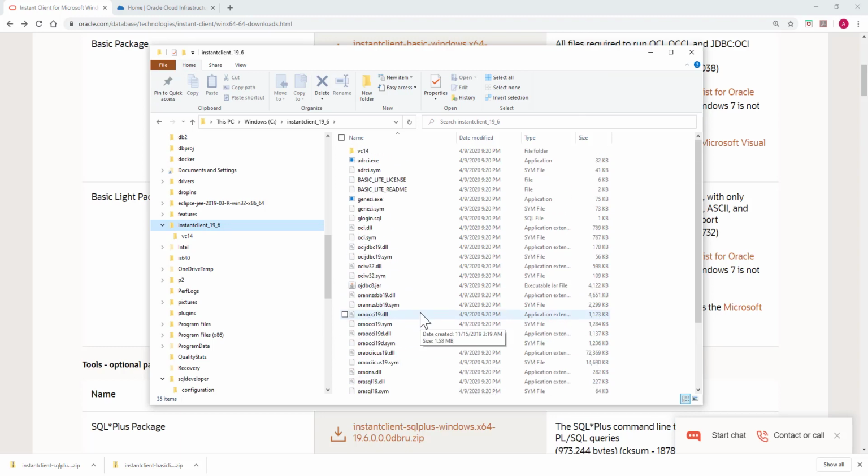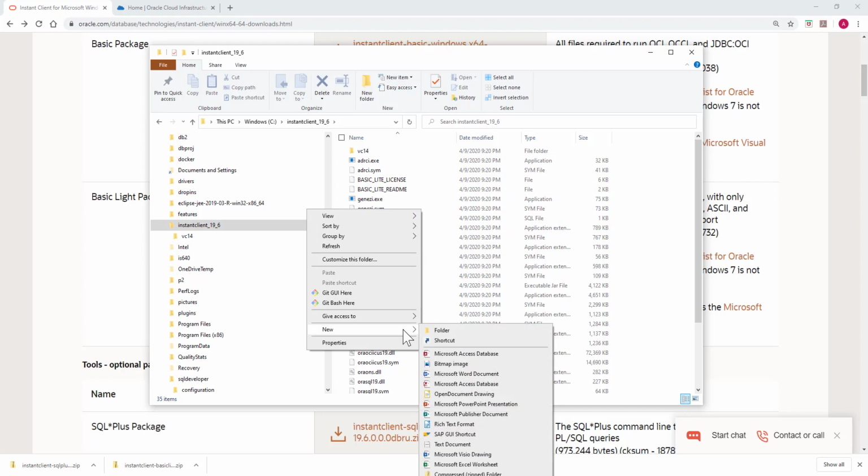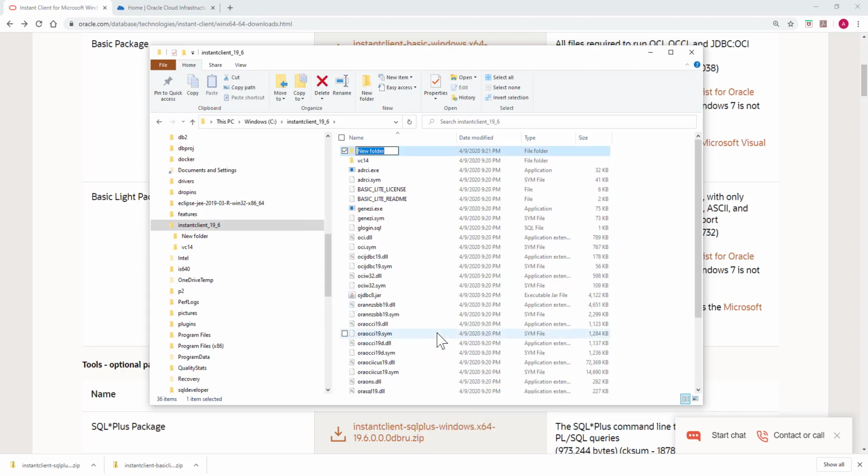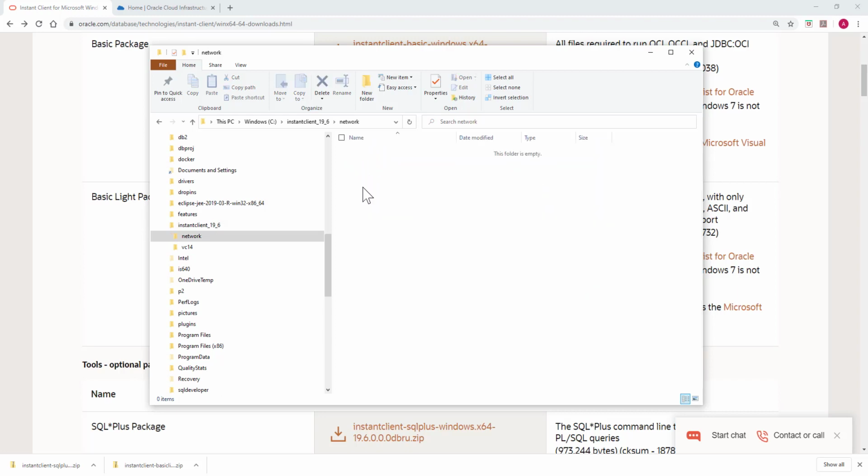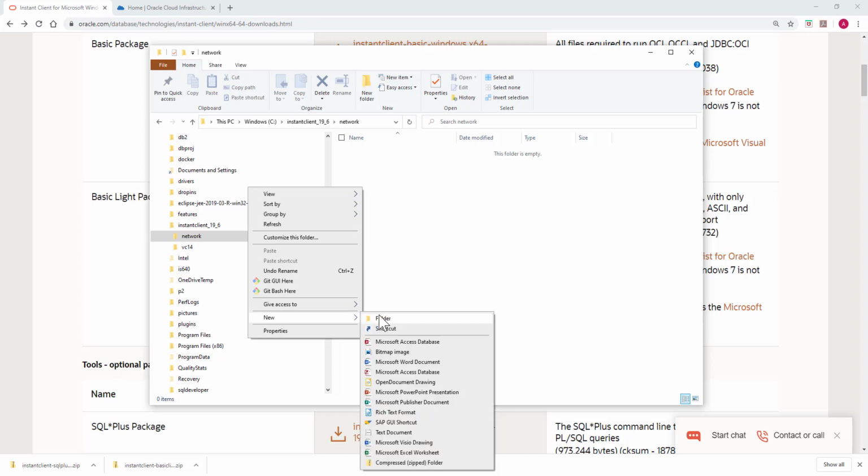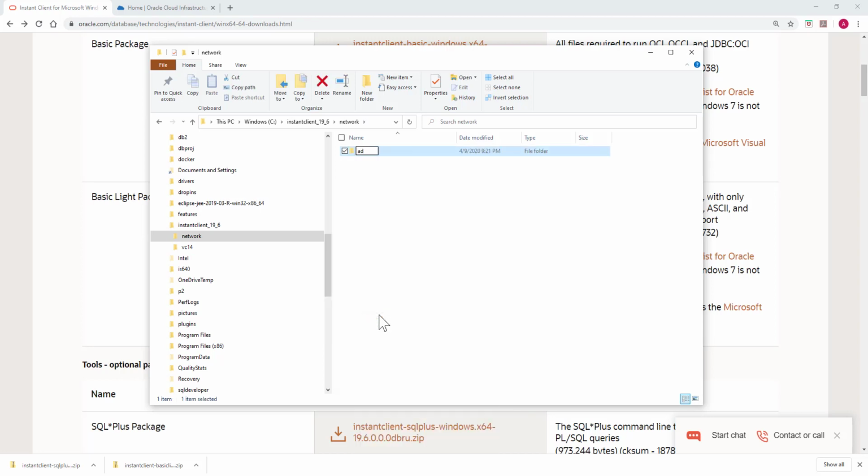Before we run SQL Plus, we're going to need to make the connection from SQL Plus to our autonomous database on the Oracle Cloud infrastructure. So the way we're going to do that is we're going to make two folders inside this folder. So right-click in here and click on New Folder and name this folder Network, N-E-T-W-O-R-K. And then we will double-click on this Network folder and create a subfolder inside it called Admin, A-D-M-I-N. Okay, now we'll go inside the Admin folder.